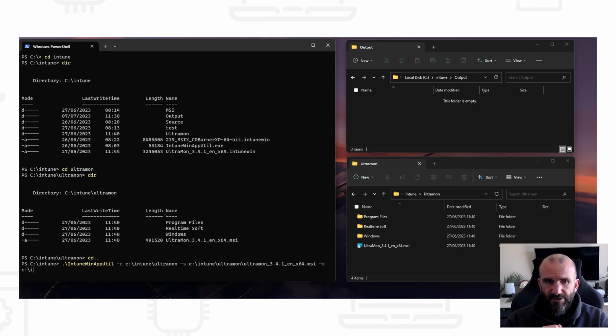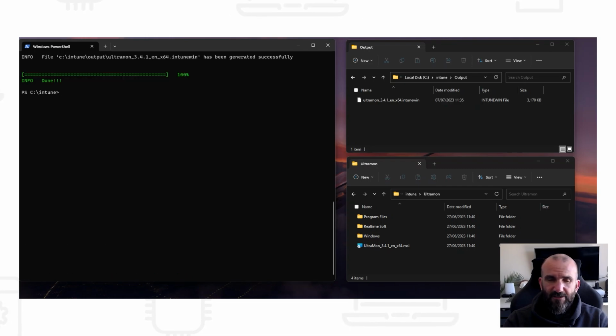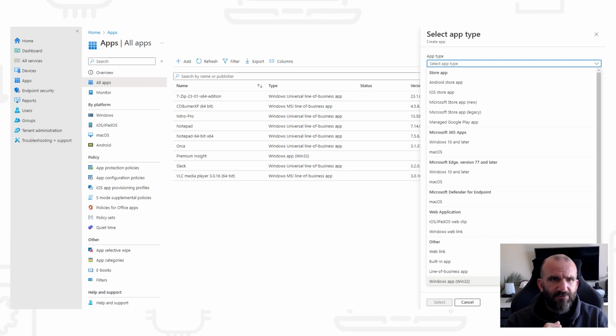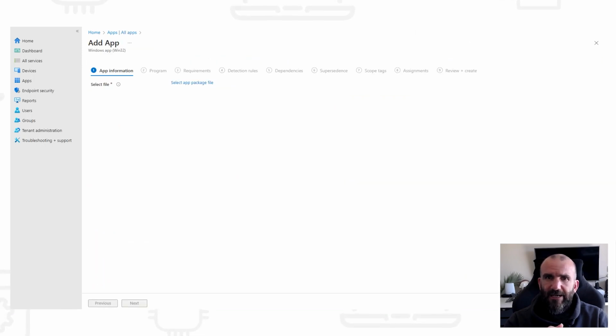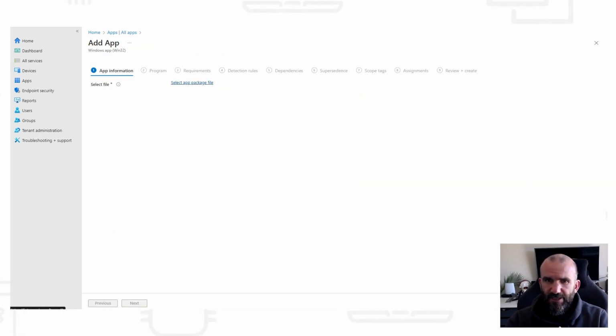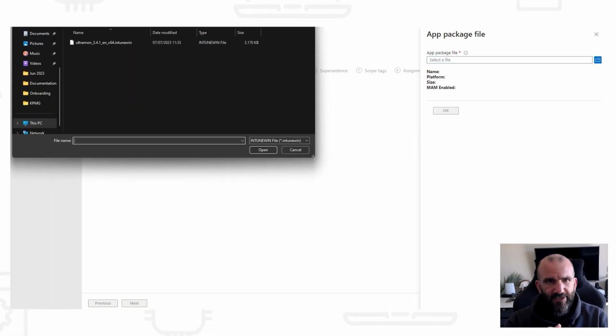And now we run the utility and we can see that didn't take very long. Now it's completed, nice and simple. And we can see from File Explorer that we now have a .intunewin file all ready to be added to Intune. Okay, so next up we're going to add that .intunewin file that we created to Intune. So for this we head over to the Intune Admin Center and we navigate to the All Apps blade, and from here we can click on Add, and from the app type selection we select Windows app (Win32) under the Other heading. From there we can select the app package file.